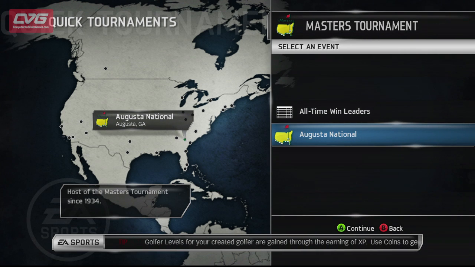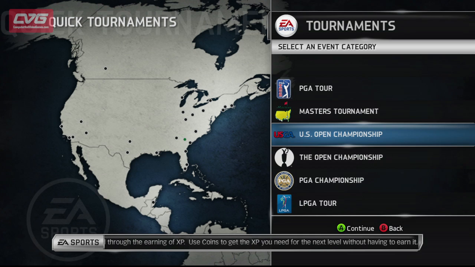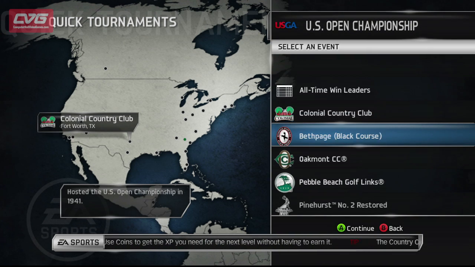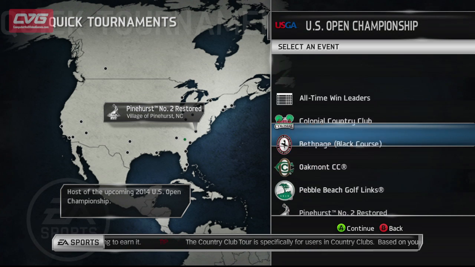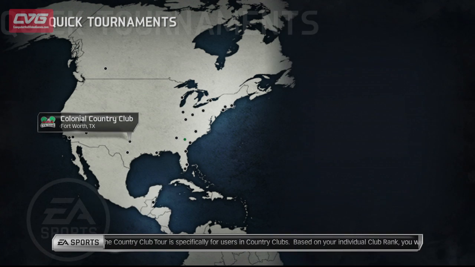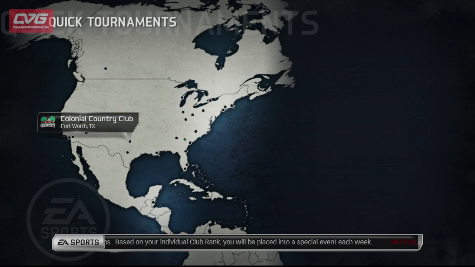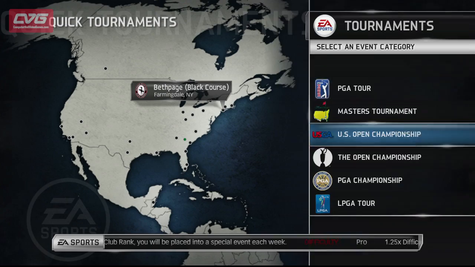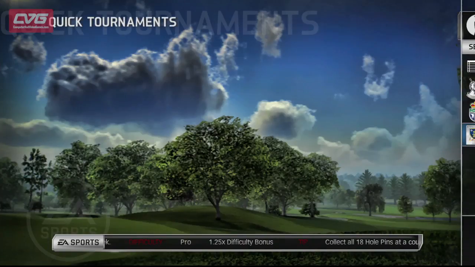So, for example, if I go in and play the Masters, obviously Augusta is the one course that is played. If I want to play a U.S. Open, I've got all the courses that we have in the game that have hosted a U.S. Open championship. You get nice little touches, like it shows you who the all-time leaders are and the years that they won. We'll go ahead and choose the Open Championship here.